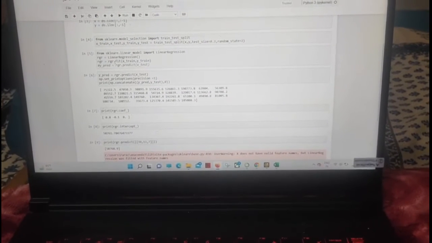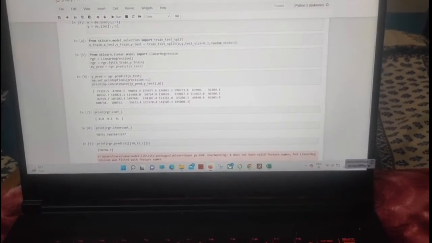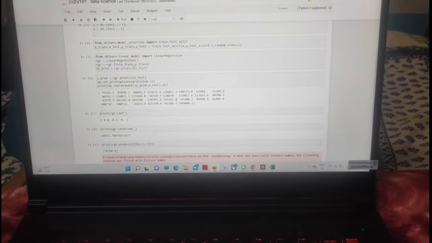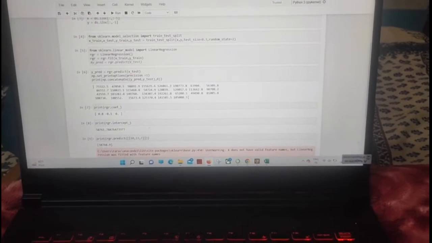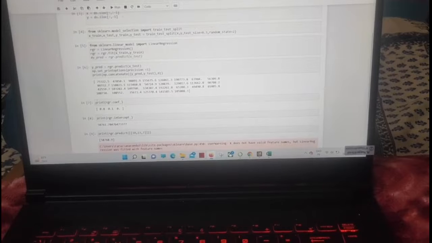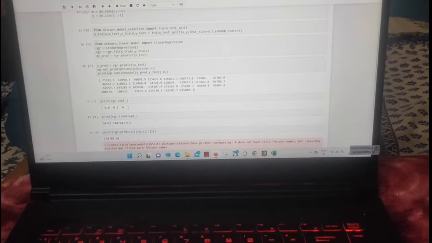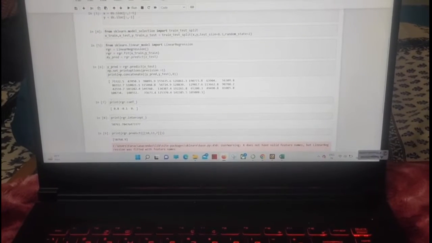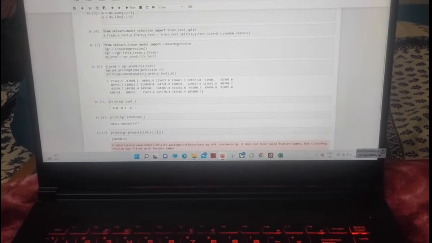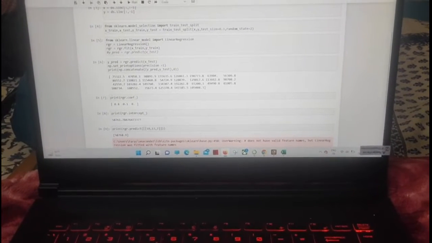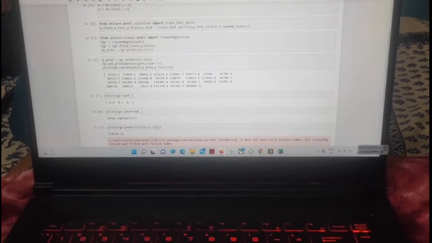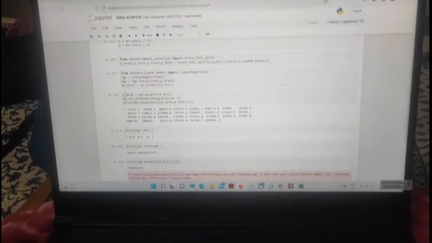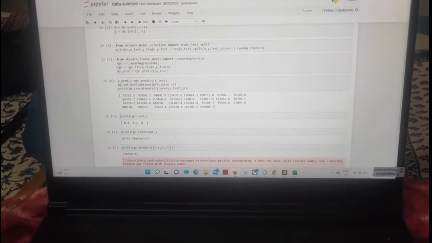And here I have used the fit method, which would fit these X_train and y_train variables into the linear regression class that I have imported from scikit-learn. This rgr.fit would automatically apply a linear regression equation, and with the help of that equation I would get an output, which I am naming y_pred, which is y prediction.